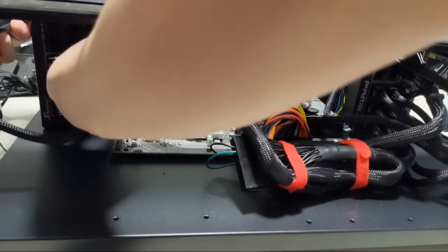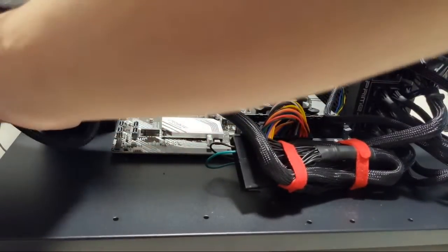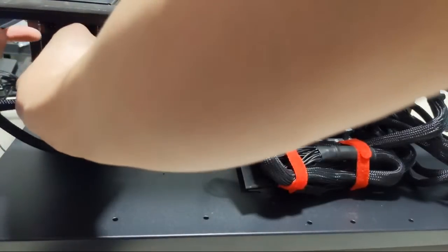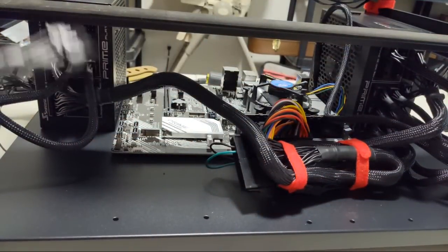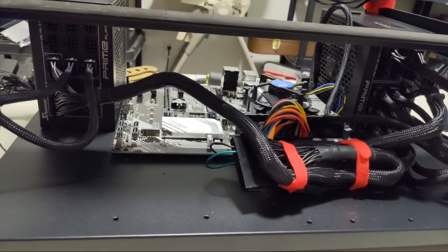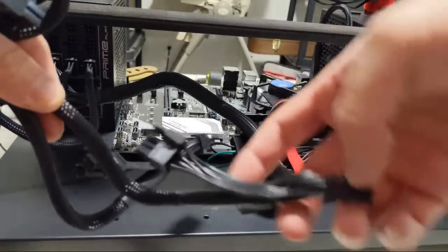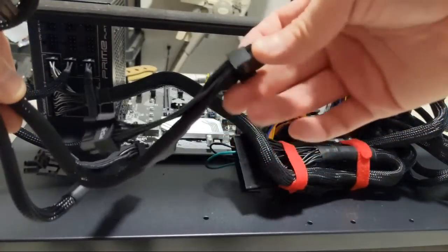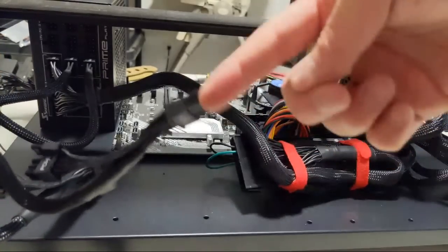Okay, 6 pin. We're plugging in all the 6 pins now. Oh, I forgot to explain. Every 6 pin here has dual 8 pins, okay? 2 8 pins for each strand. But for one of the strands, we're gonna be splitting it off with a splitter because the riser and the GPU are too far from each other.